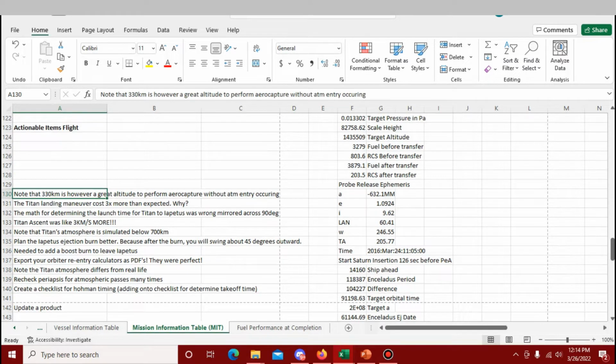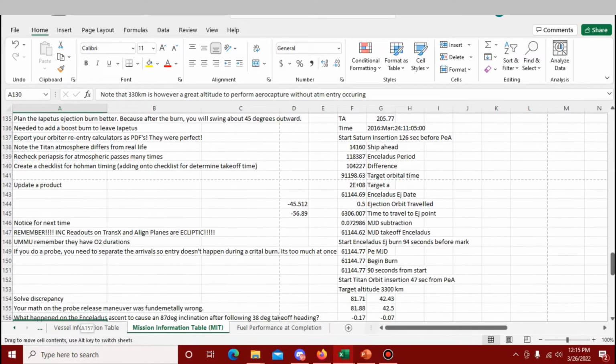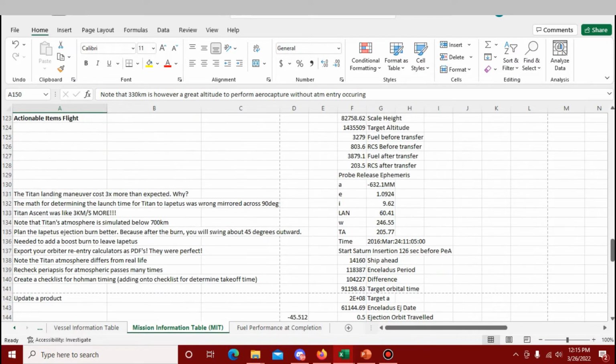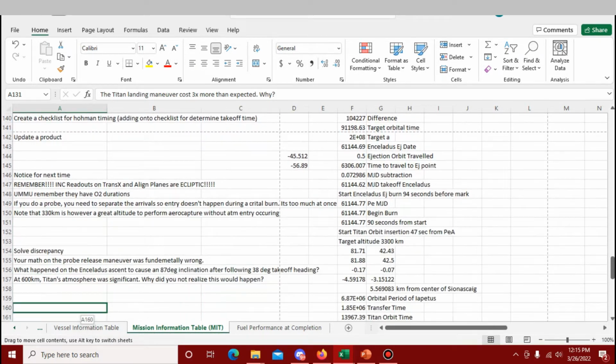Notice that 330 kilometers is, however, a great altitude to perform an aero capture without atmospheric entry occurring. Notice for next time. Okay, the Titan landing maneuver cost 3 times more than expected. Why? That's another solved discrepancy.